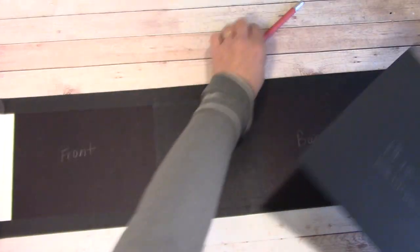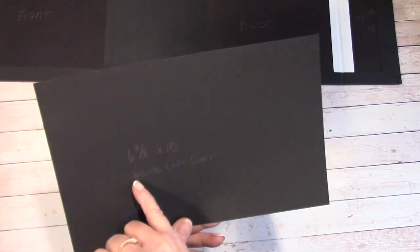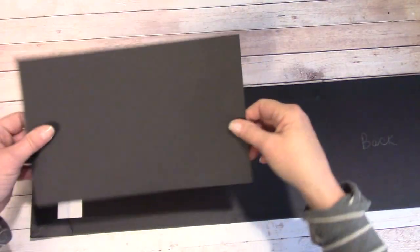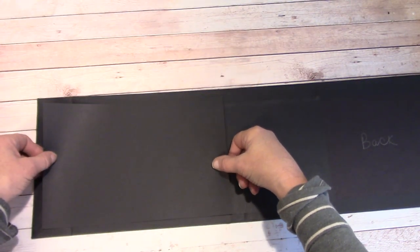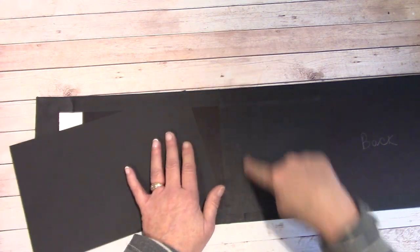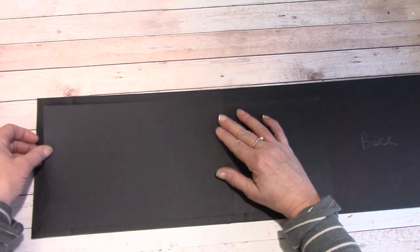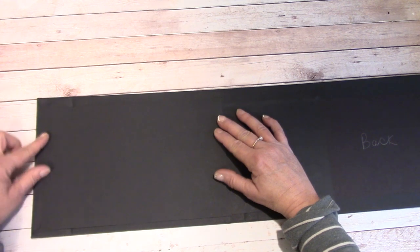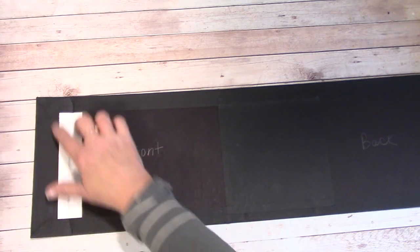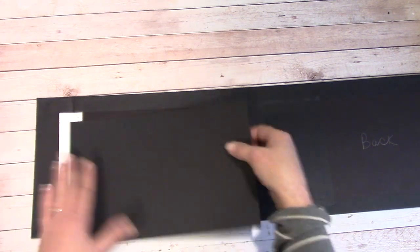Our next piece, and I'm going to put this off to the side here, is the 10 3/8 by 10 inch, and this is our inside left cover. That means this piece is going to place right here, right over the other. If you notice, you were 6 3/8 on that middle spine piece. Well, this is 6 3/8 too, so it's all going to match up nicely. It will be covering the Tyvek and your edges there. So that's what's going to happen.